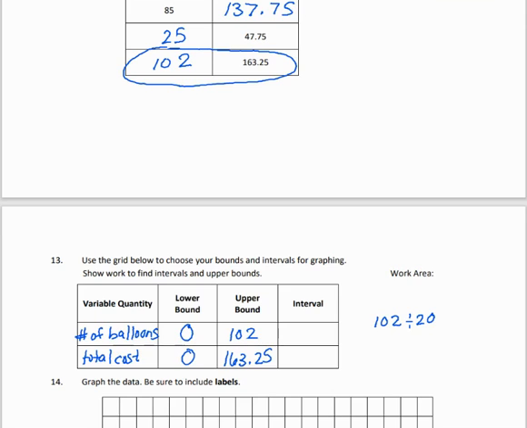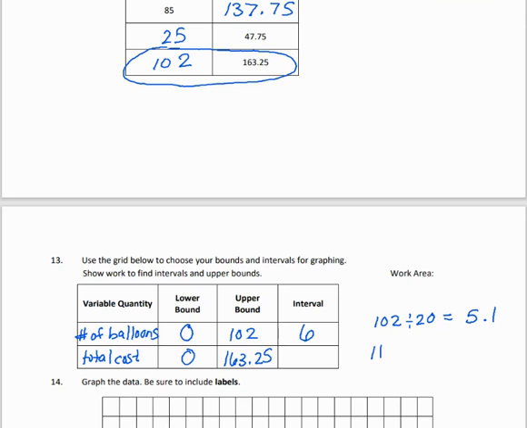Just hang tight for 30 more seconds here. So when I do 102 divided by 20, we get 5.1-ish. So what does that mean? Round up, yeah. And I would just round up to 6. Are we able to use 10 though? Because we can just use half of the box. If you use 10, it's not bad, but it really narrows your graph down to just being in like part of that graph. So it's not like terrible, but I would choose 6.